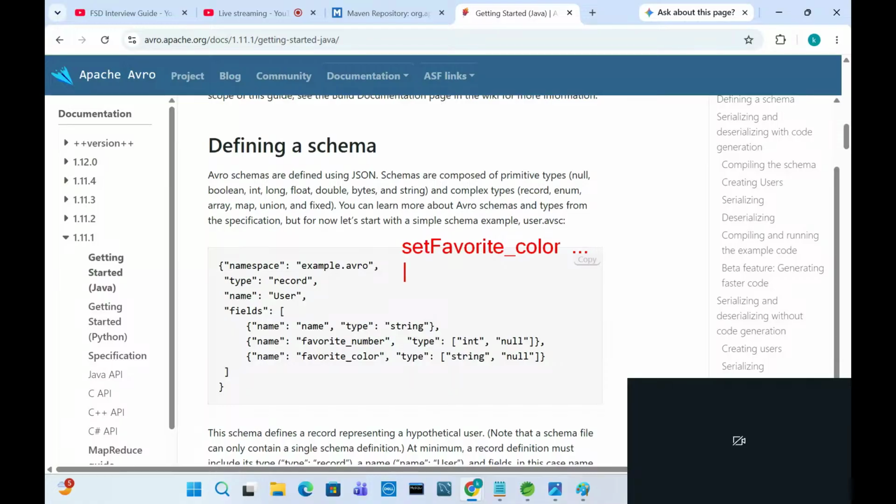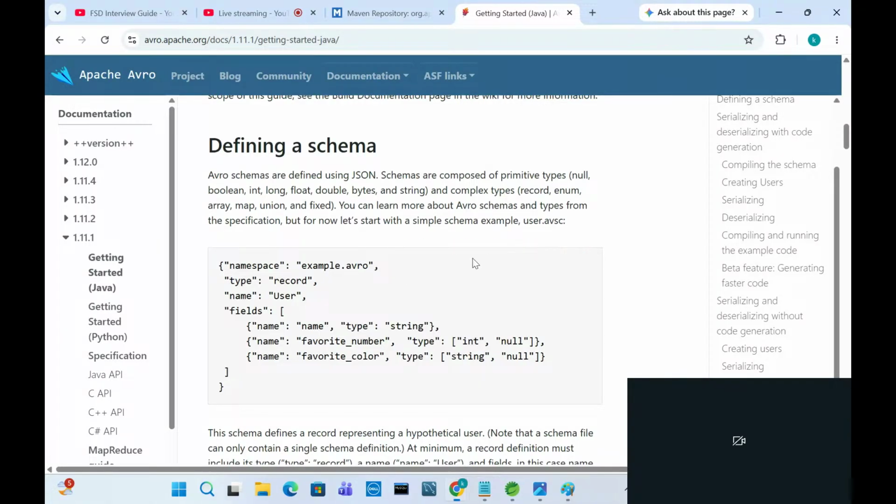That means the data is not set, but the get favorite method is called. In serialization it will fail. So instead of failing, we are saying if data is not available while setting, set null, and there is a default also.